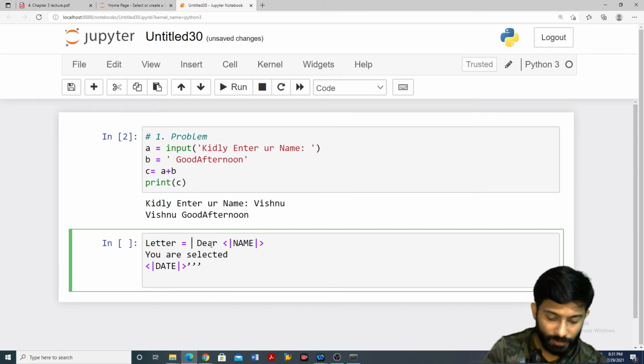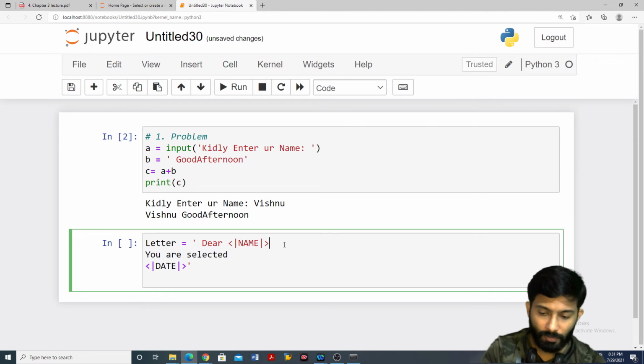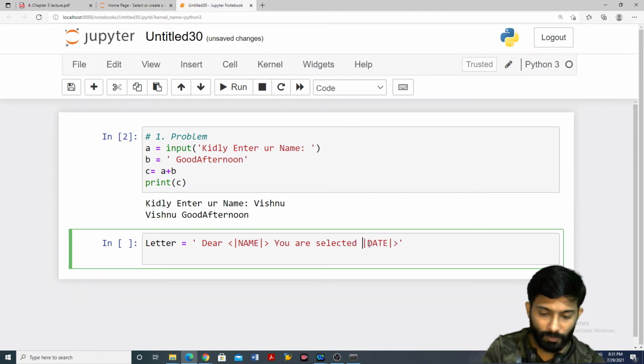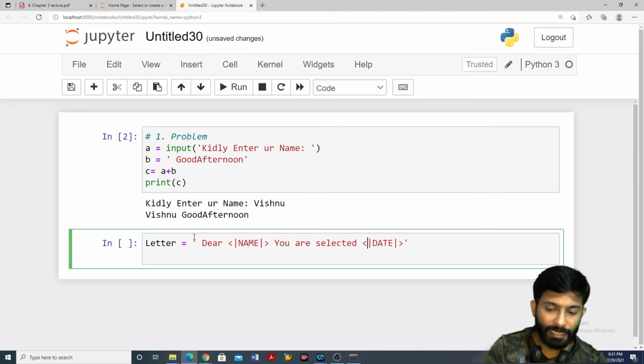Let me make a small change over here. I'm keeping the template as it is.